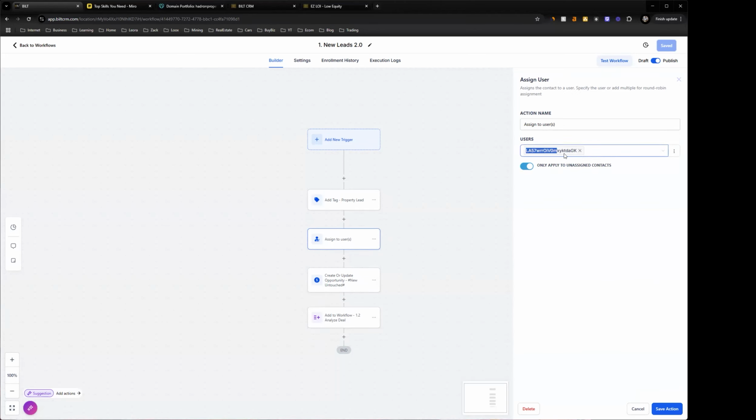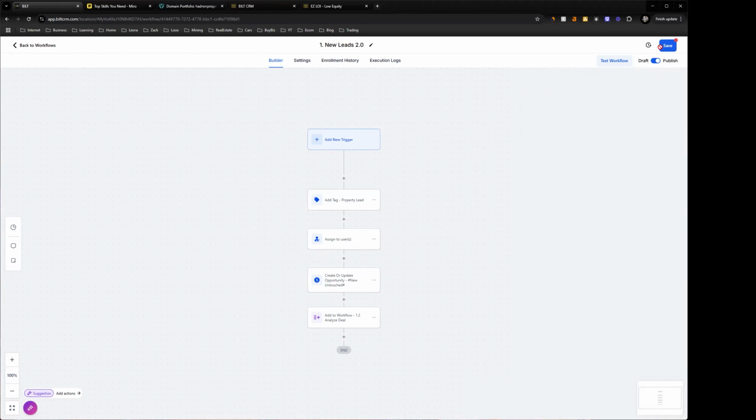Notice how it has a random user in here. Delete that. Please delete that. And choose your marketing one. Because it gets split equally across. So let's say you had another user in here. Notice it'll split the traffic equally. You want to choose all your marketing emails to be inside here. So I'm not going to choose the admin account for this purpose, but here's your marketing email. You would choose it there, save, and publish.